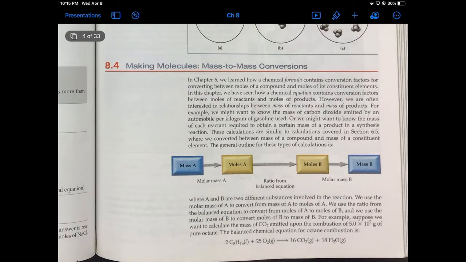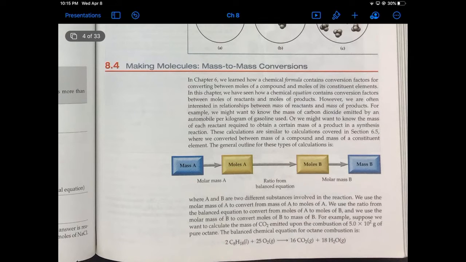I love how they do that. 5.0 times 10 to the 2 grams. How much is that? Times 10 to the 2. That means move the decimal 2 places. So if you do that, what do you end up with? 500 grams. Not even a kilogram. Actually, exactly half a kilogram. Because 500 is half of 1,000. There's 1,000 grams in a kilogram. So half of a kilogram of octane, not even that much.